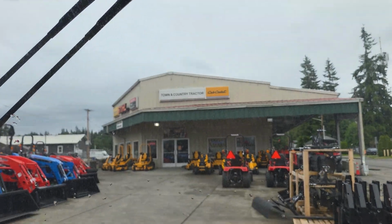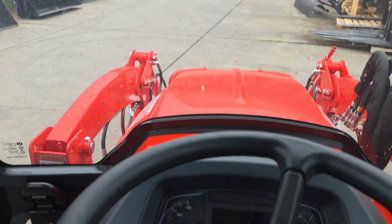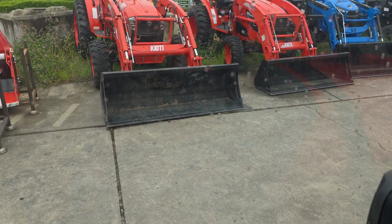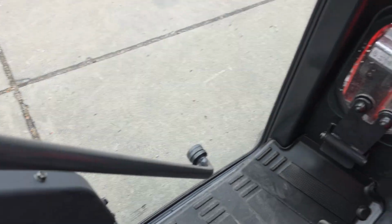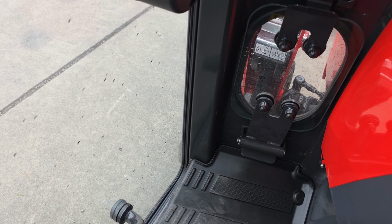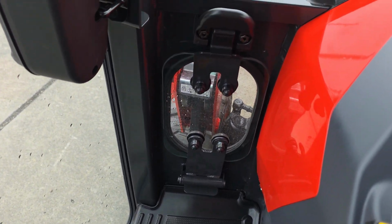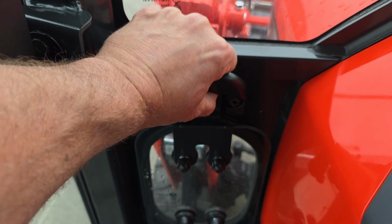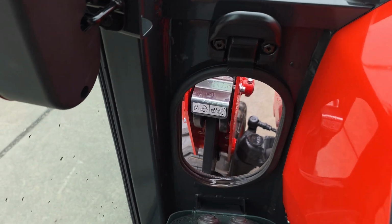So, tons of visibility. I mean, this thing is a giant fishbowl. Little echoey in here, but not too terrible. But I mean, we just have visibility all over this place. This thing is more glass than anything. Do these open? Are these a vent? What's going on here? Holy smokes.